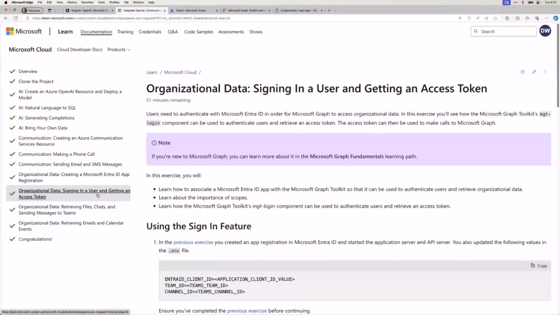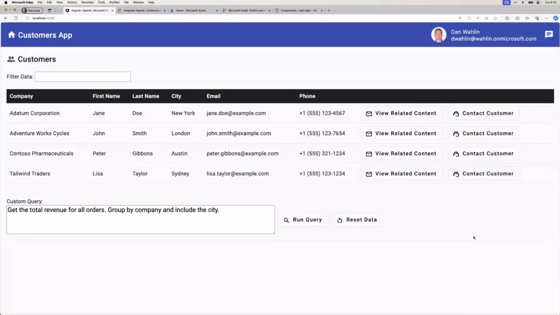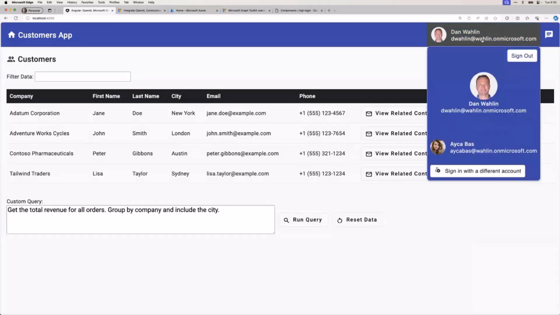So we're going to talk about how I actually, in this app, get to the related data, because obviously you can't just do that for a user, and that wouldn't be good for security. So I'm of course logged in. And this is just my demo tenant account. This is my Microsoft 365 tenant. I'm sure a lot of you have them. If you don't, you can get this for free.